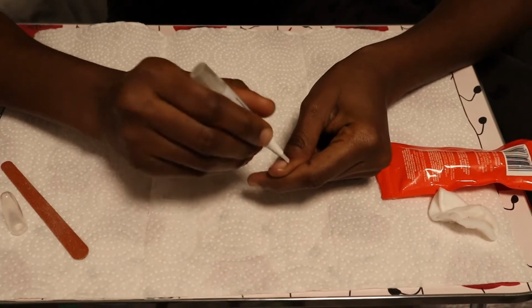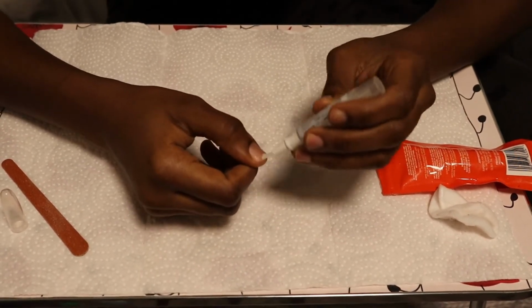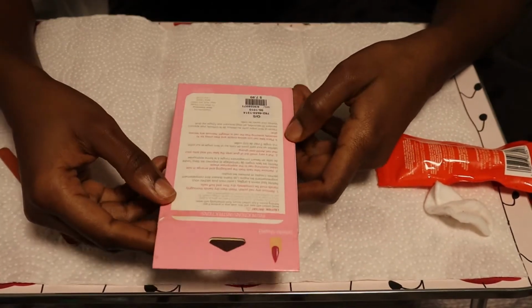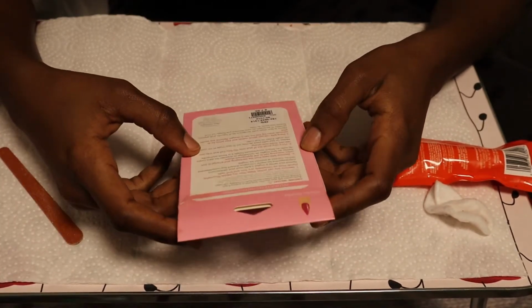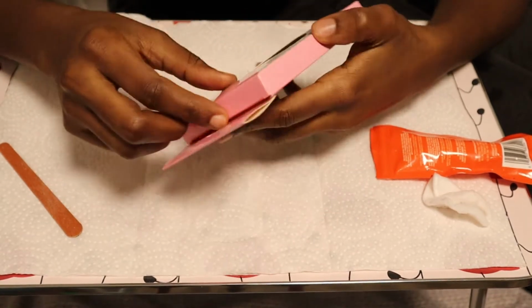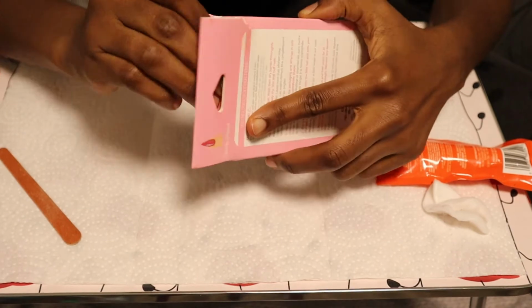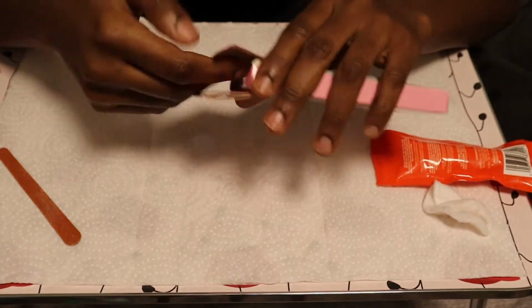So the next thing after doing this is to get the nails I want to put on. So I got these random nails from Sirens in Canada. If you live in Canada, you know the shop called Sirens. They were selling this for about $2 or $3. I can't remember. It was on sale. I think the original price is like $8.